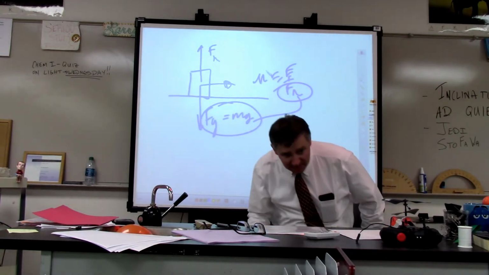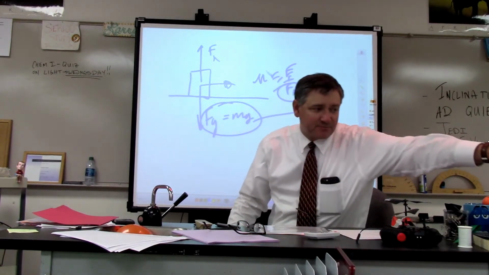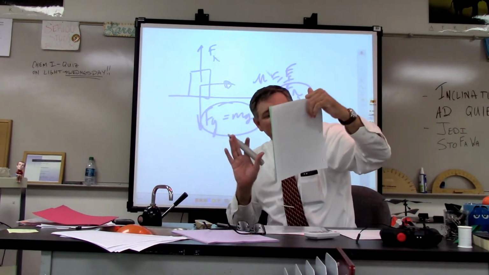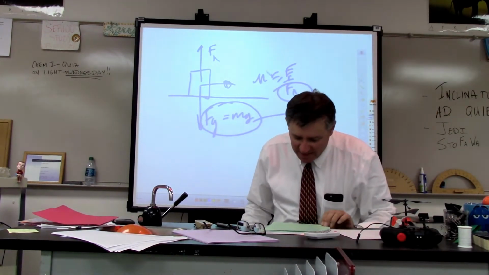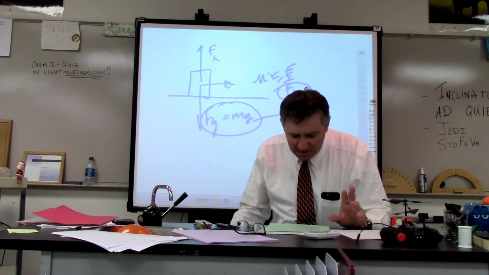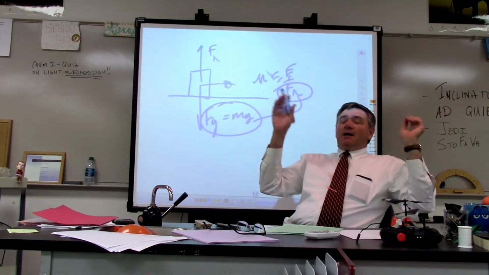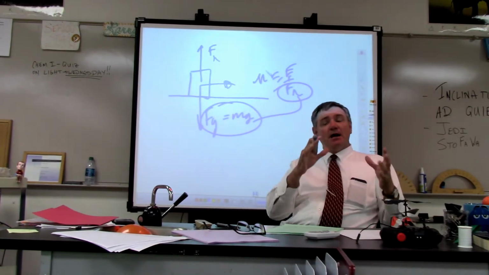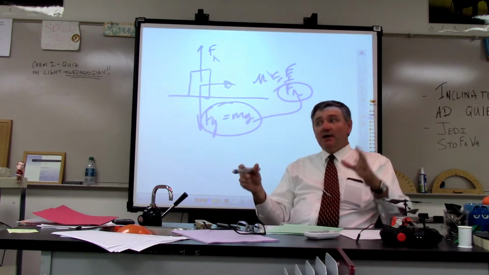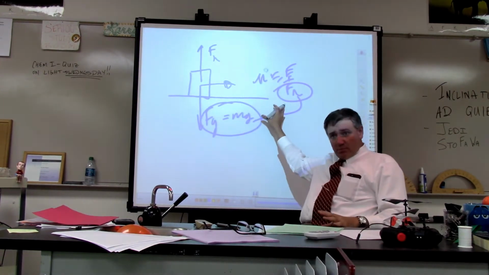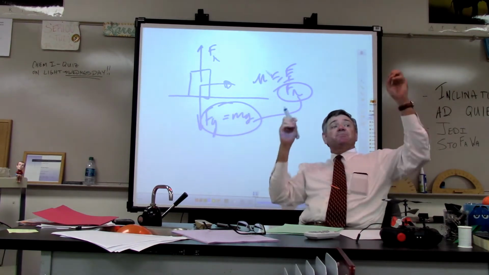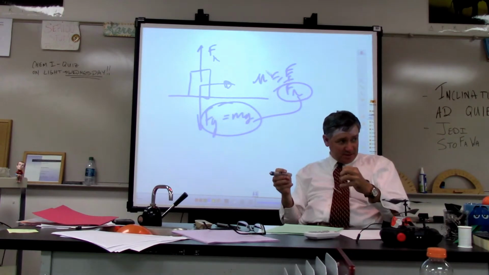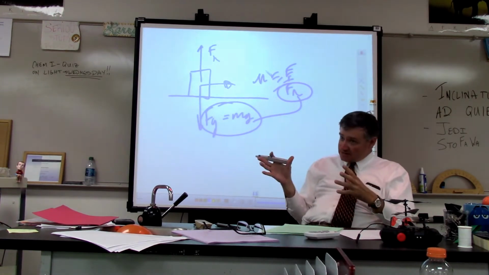So if you look on this question, here's your sheet. There's an important part on question number 5a. It says the coefficient of friction, how much horizontal force must be applied? I'm not asking for the frictional force. I'm asking how much force has to be applied. So because it's already moving with a positive velocity, my applied force in this situation is going to be positive. Okay? Because it's moving with a positive velocity.